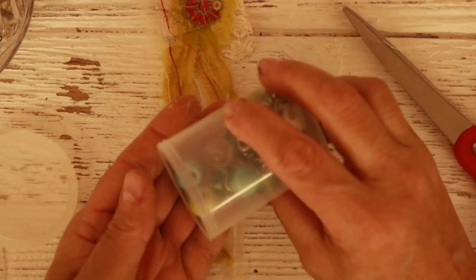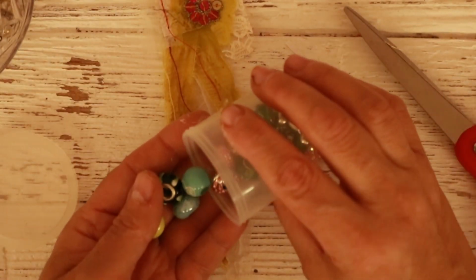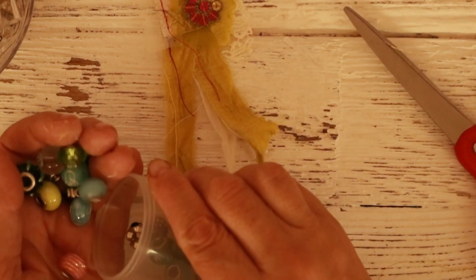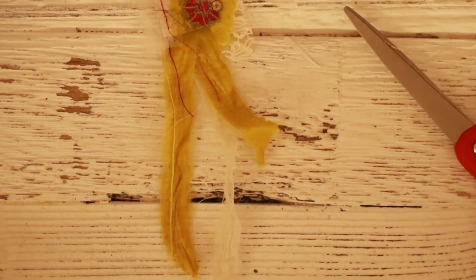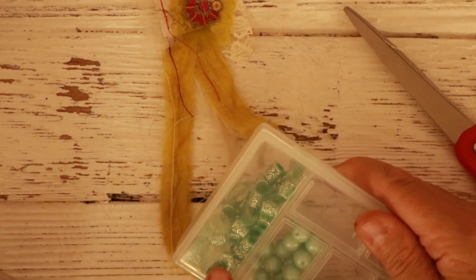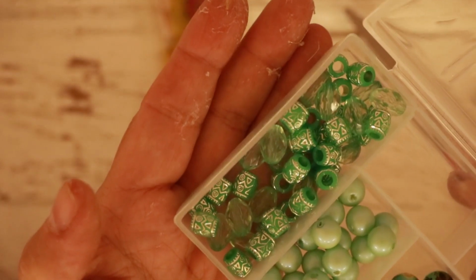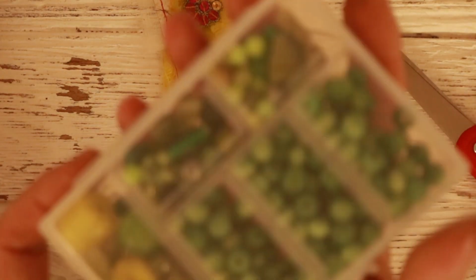I thought of these. What do you guys think? I thought of these will be very easy to get in there. See, like these. But for some reason, this is, what do you call those bracelets? Pandora bracelet looking things. They just remind me of the 90s or something. That doesn't remind me of boho enough. I don't know. Maybe this dish. I also thought this is how I store some of my beads. So I thought of these, but this is not green. These are pretty. Let me see if I can show you these. Can you see that? Those would be very pretty, but it's not the same green. This is like a light teal. Oh, look at these.